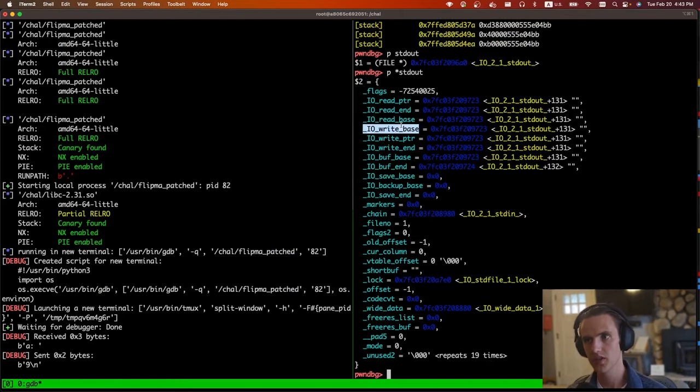So what we're going to do within stdout is take IO write base and put it all the way to where that leak value is. And so the next time we call puts, we can force a puts call as part of the program by throwing an error. When it does puts, it's going to see, oh crap, my buffer is full. I have a bunch of stuff I need to print out. And it's going to print out a huge dump of contents from the start of where that leak was to the pointer, I think, because we're filling up the buffer. We'll get a leak, I think it's like 4 kilobytes of data. And then from there, we have to sift through and get the libc leak. That's how you can do an info leak.